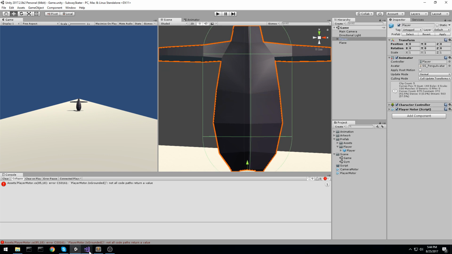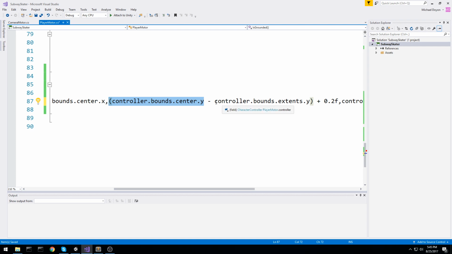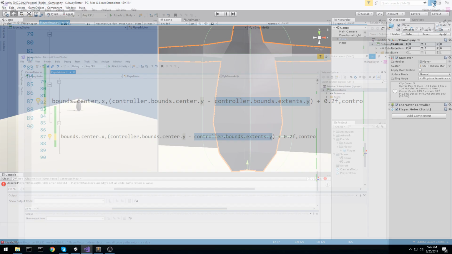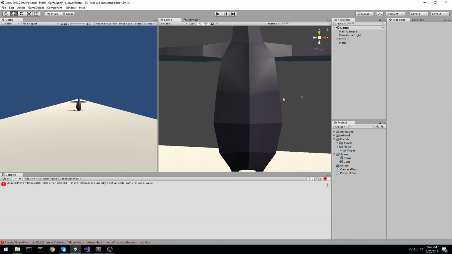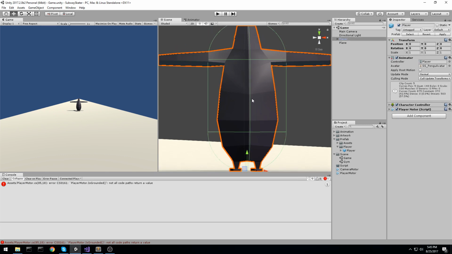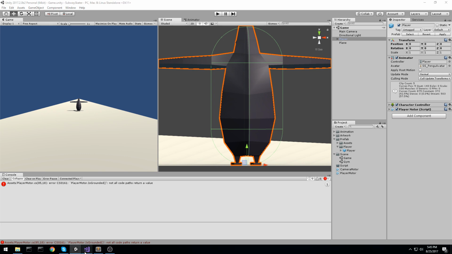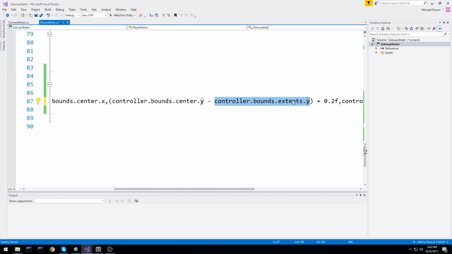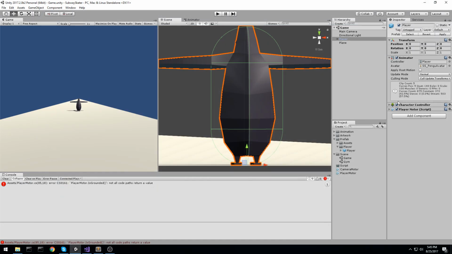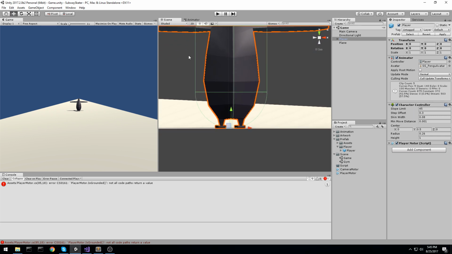Now what I do after this on this component is a minus controller.bounds.extents.y. So that's basically, you could call it the radius. That's half of the height, and that is always true. So if you ever do controller.bounds.extents.y, that is always half of the height. You could have done half of the height if you wanted to. So that's 0.5. So we go from here and we do minus half of the height, which brings you exactly on this point, exactly where the pivot point is.